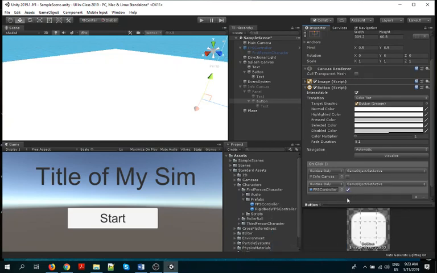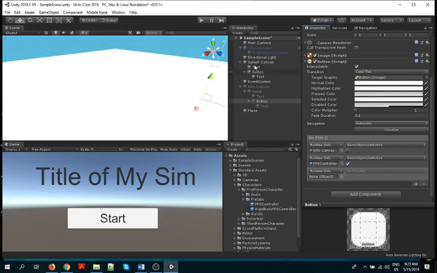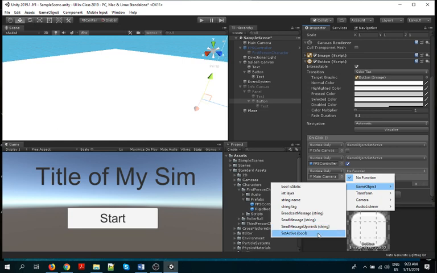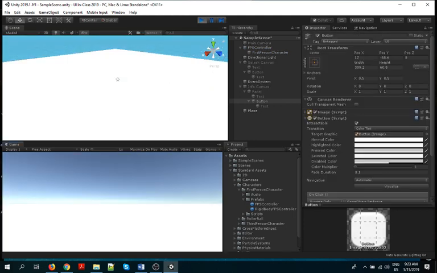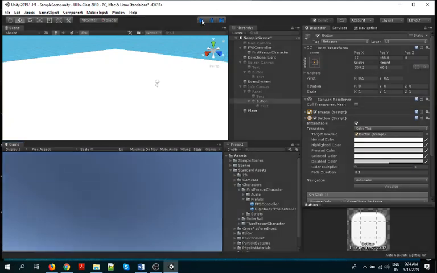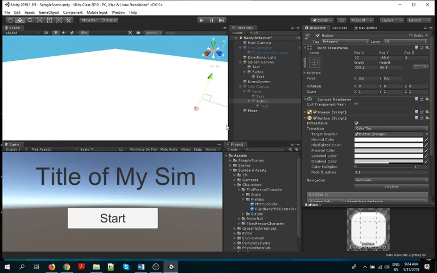Now the next thing it's going to complain about is, oh no, you've got 2 cameras in your scene. Okay, yeah, we know. When we turn that on, we probably should turn the other camera off. So let's do that. More the merrier, right? Grab the main camera, put it in here, game object, set active, unclicked. So then it should switch cameras and we should be good. Okay, let's see. Go. Start, I read it, and I'm moving. All right, everything's working.